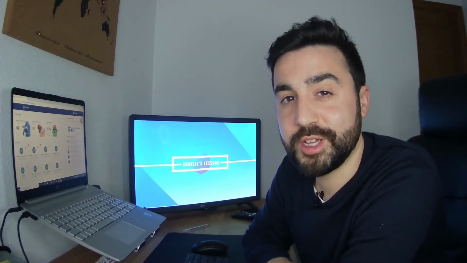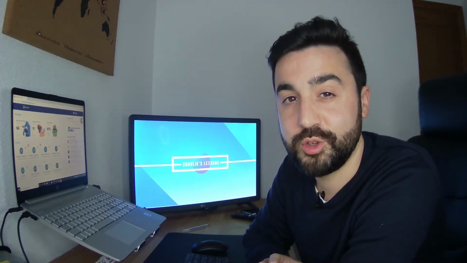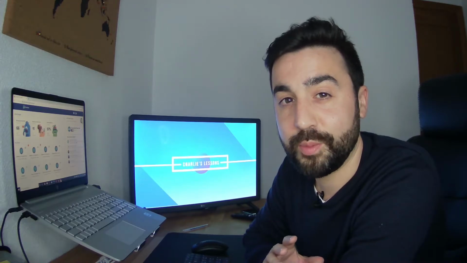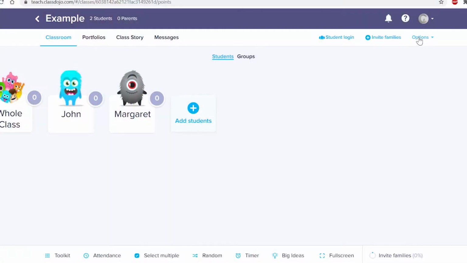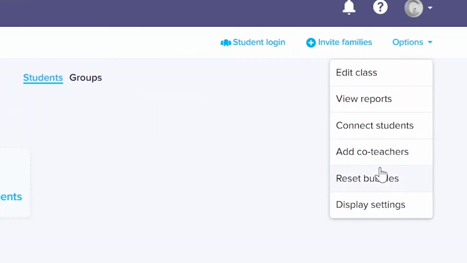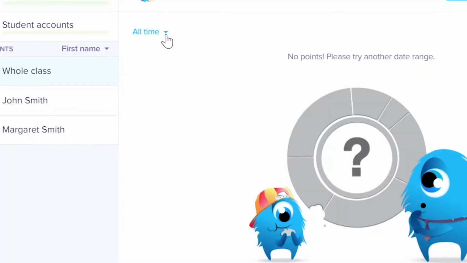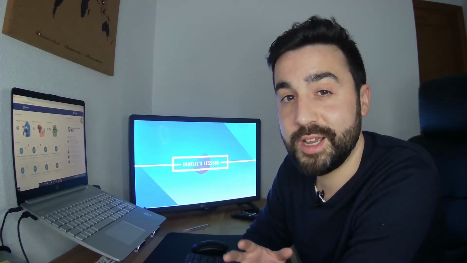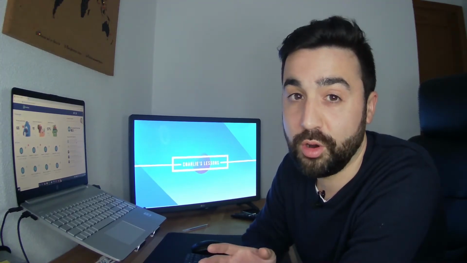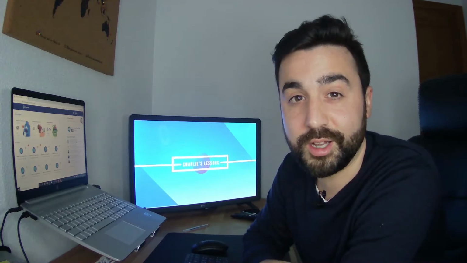Now, once you've been using Classdojo for a few months, you can begin to see how the points are being shared between the class. And this way you can identify any problems with any particular student or with the group. And this is especially useful when you might have a parents' evening or tutorials or meetings with parents, and it really can help you explain what's going wrong or what's going right in the classroom.